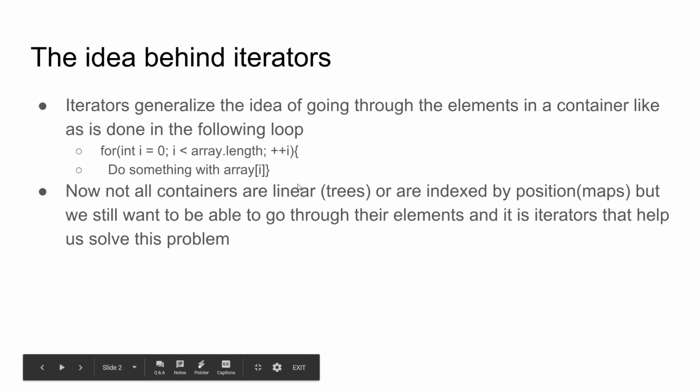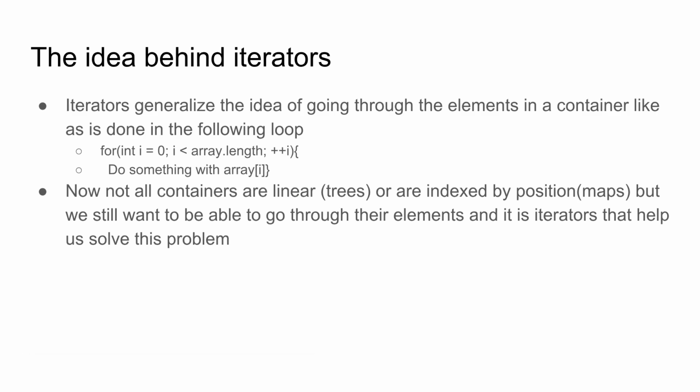So the idea with iterators is to generalize the idea of going through something, right? You've probably written a few for loops at this point that say, like, for i equals 0, i less than the length, plus plus i, access my array at i. Or if you've written in Python, you've probably had the much nicer experience of saying like for element in thing, do something. That's a concept of an iterator.